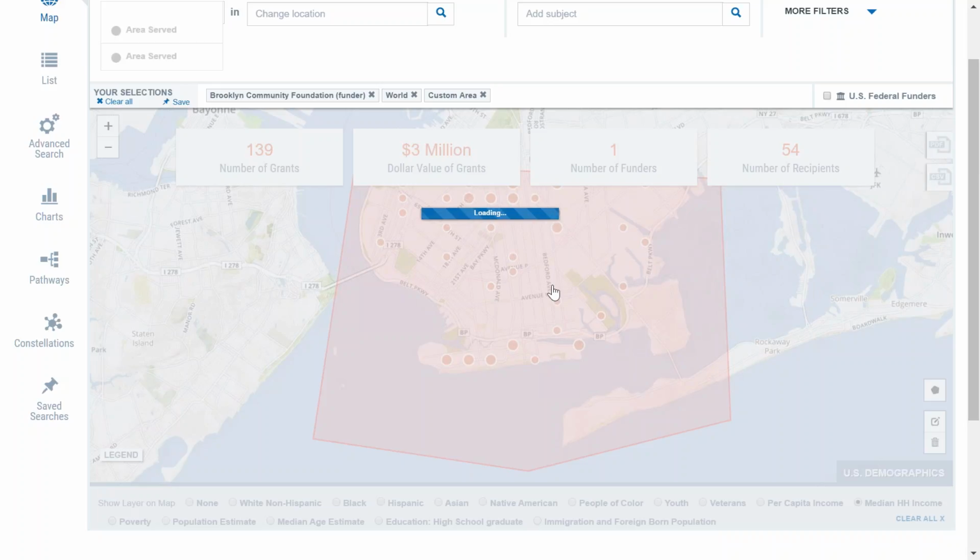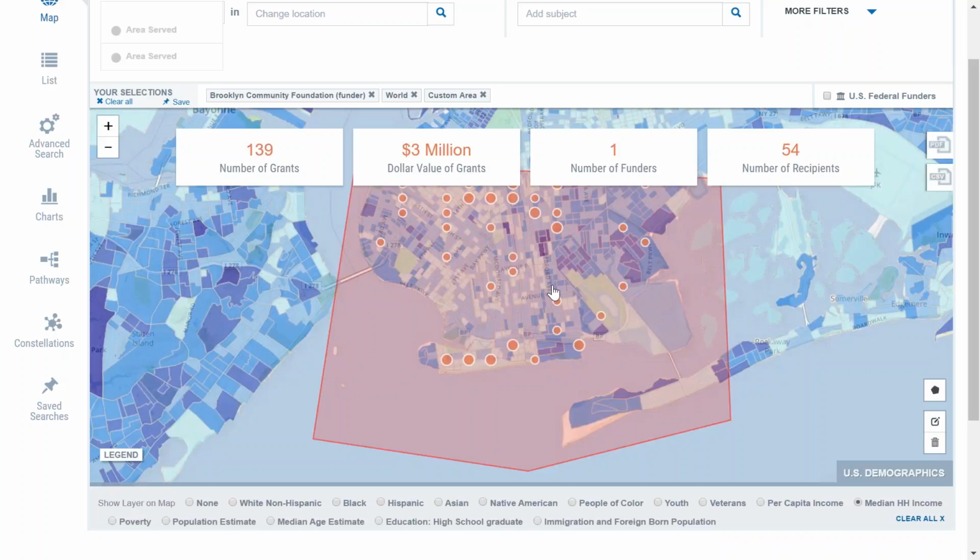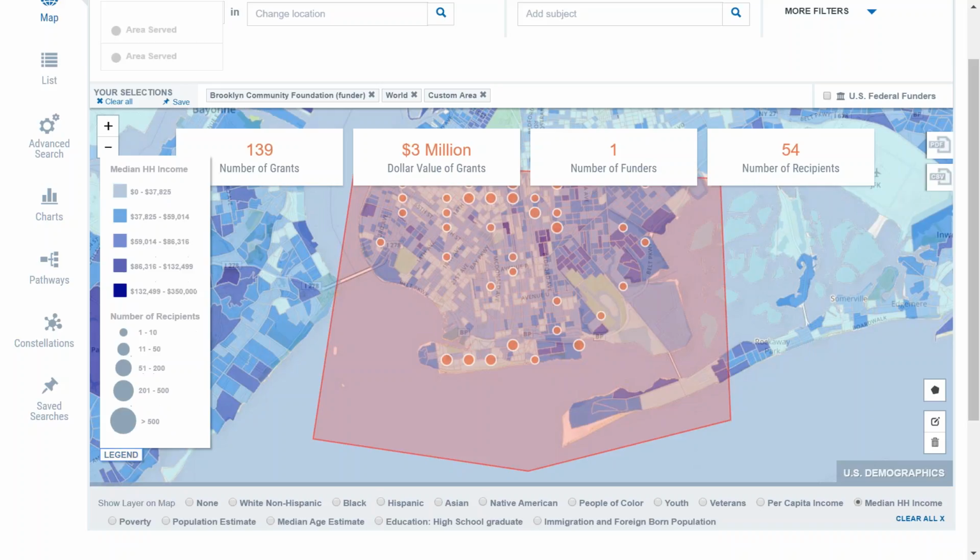And it will show you the median household income. So we see this blue color. There are differing intensities here around the map. I don't really quite know what that means. I'm going to go ahead and click my legend. So the legend is showing the bubbles, which is where the concentration of recipients are. But now you see the median household income is added on as an additional legend facet.